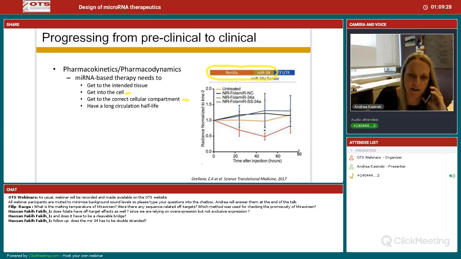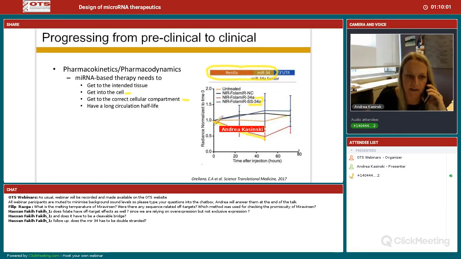And so cells were generated to stably express this, and the data I'm showing below here is from xenograft models, where these animals were injected with a single dose of either of these microRNAs. So one is the disulfide bond and the other one without the disulfide bond. And a single injection, just the one without the disulfide bond, resulted in this really nice reduction in Renilla activity. And this was systemically administered to animals with this xenograft, and then of course the Renilla activity was monitored.